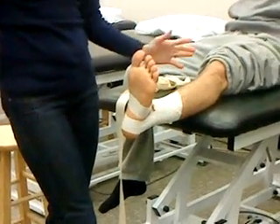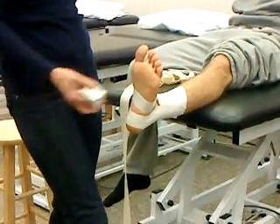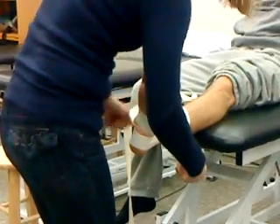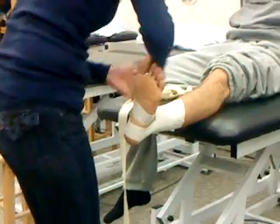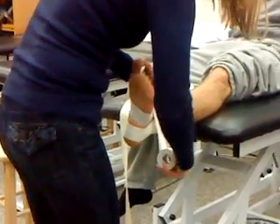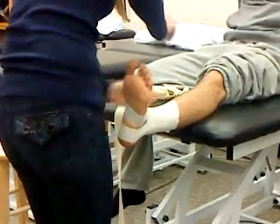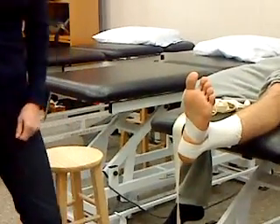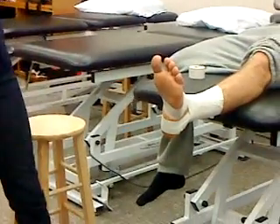That's my basket weave - I just need a couple of strips to close it up. It could be three stirrups or it could be five, it depends. So I'm just going to put a couple more strips in here going this way, making sure I get a good overlap in the front, coming up and hitting that last piece by half. One more piece - and that now looks like a figure eight. There's your basket weave.